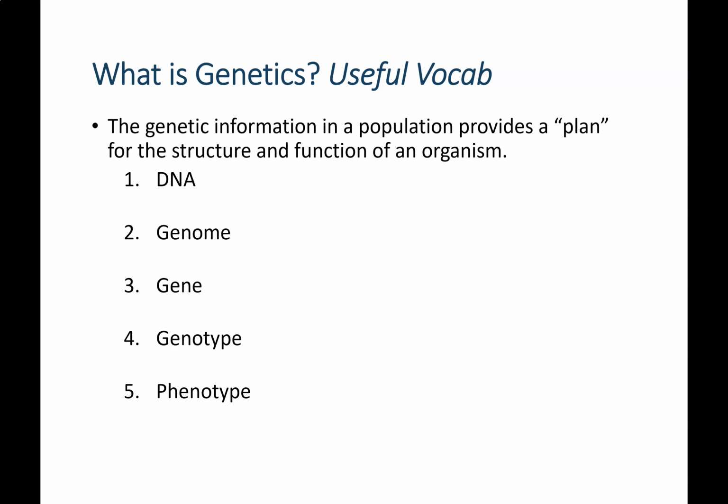We're going to start out today in talking about the molecule of DNA, which is where all of our genetic information comes from. It's the location of the genetic information in our cell. And within that DNA, we have a plan that explains the structure and function of an organism. So not only do we get the physical characteristics that we see encoded in our DNA, but we also get all of the information for how to build and grow and reproduce an organism.